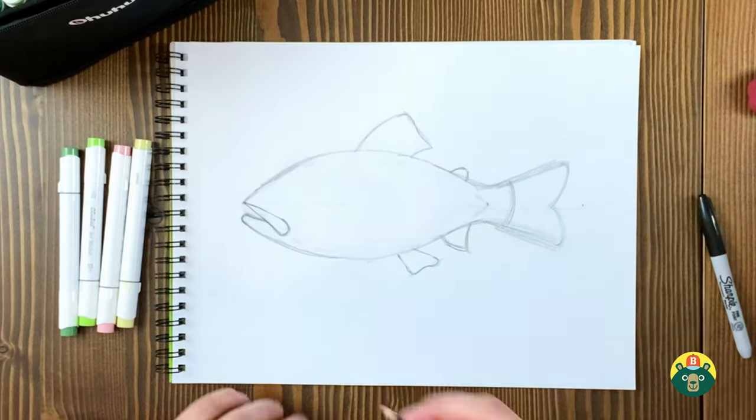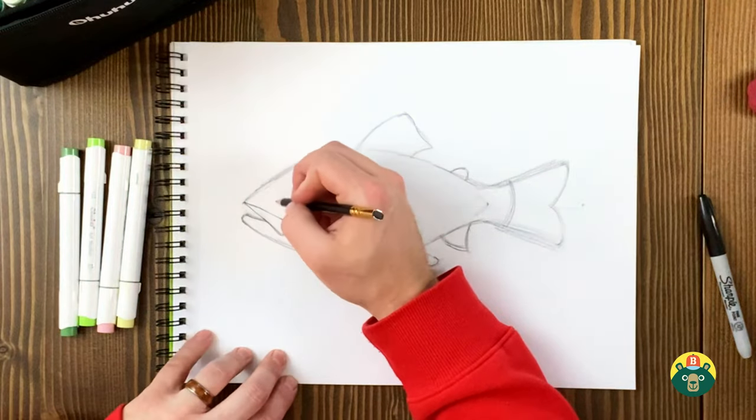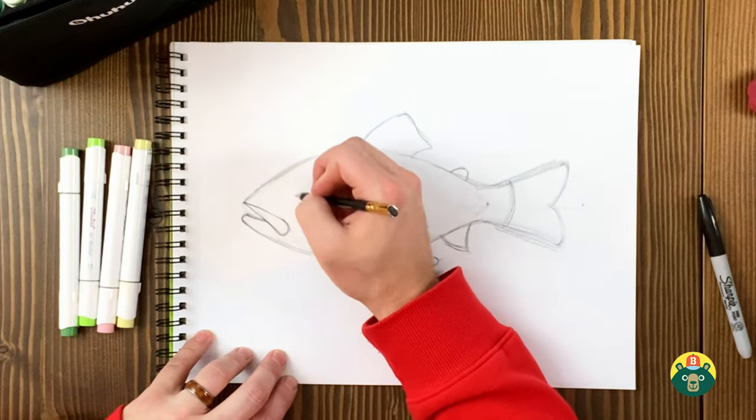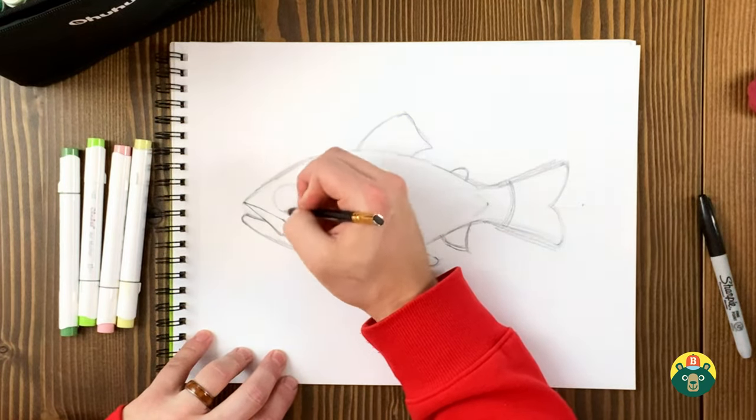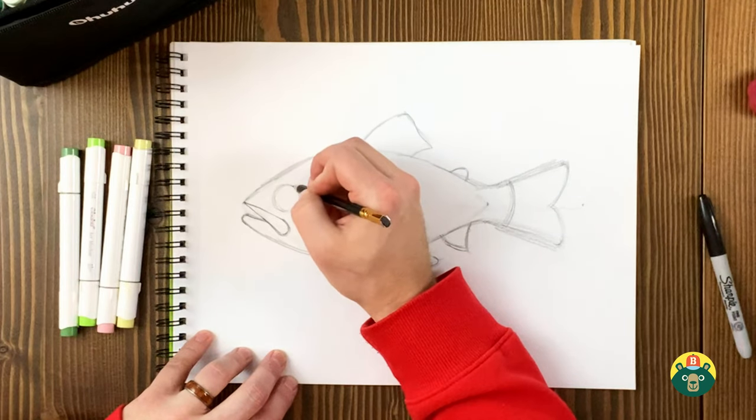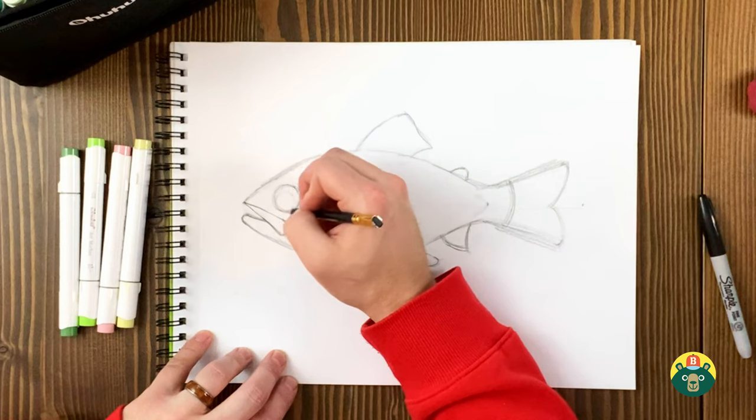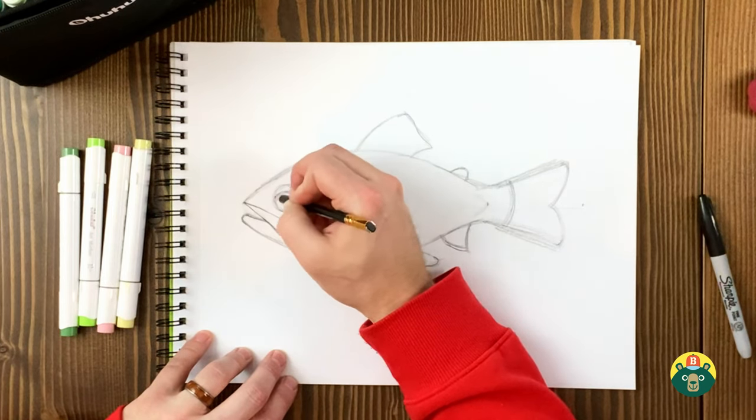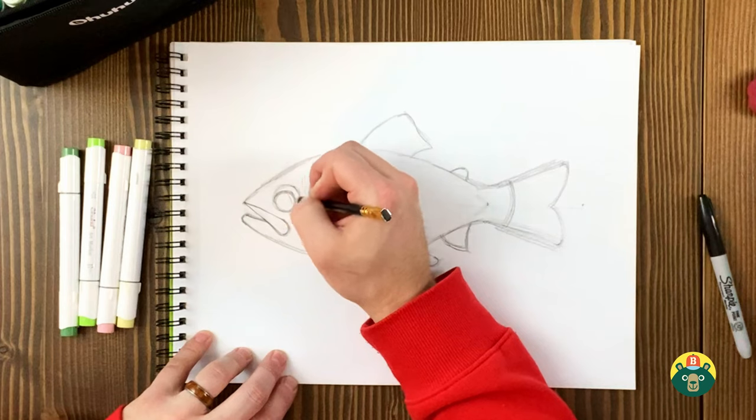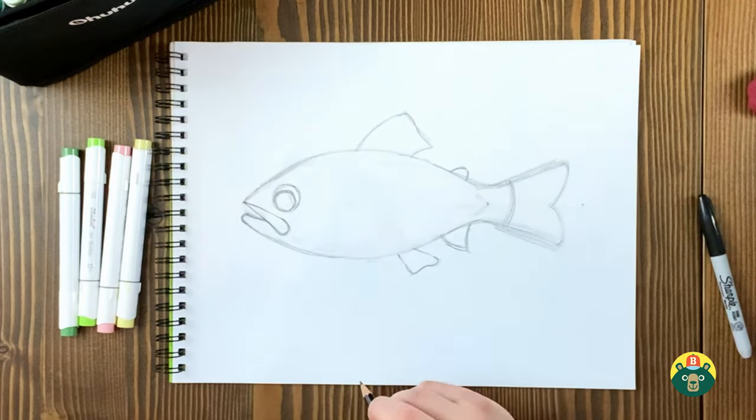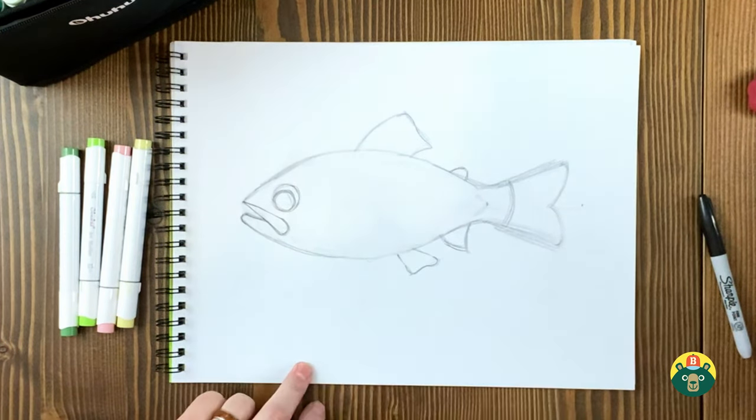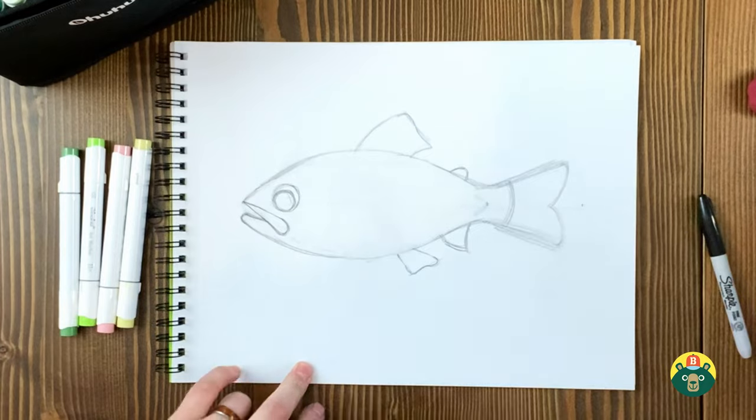It's starting to look like a fish. We left a lot of room here for a big eyeball to make our trout really friendly. So we're going to draw a circle right here. Maybe we'll have them looking down at its dinner. Draw a bigger pupil here if you want to make them look friendly and happy. We'll draw that big pupil, that dark spot in the middle of the eye.